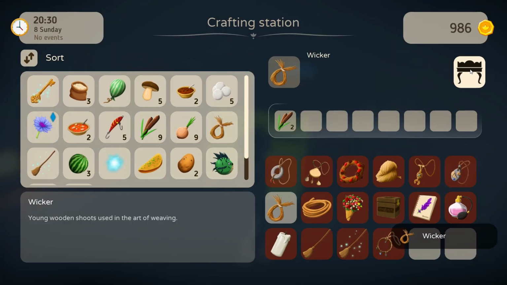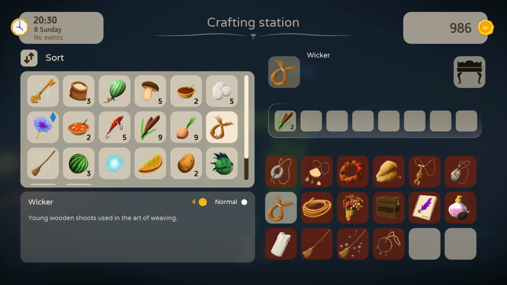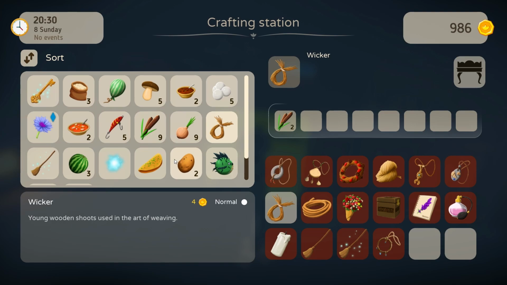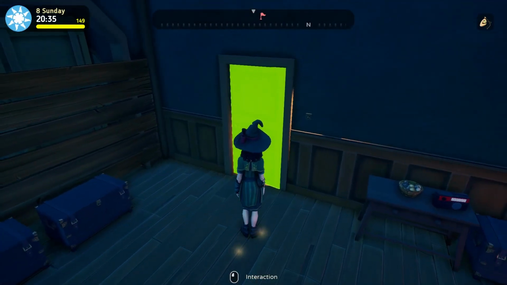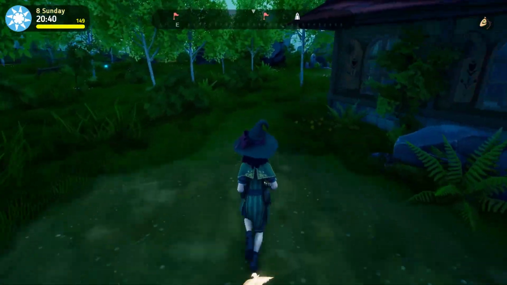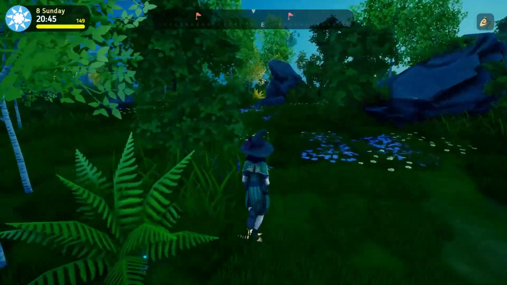So I crafted wicker and I need pine cones and tulips and I will be able to craft Wreath of Dedication. Wicker itself is not expensive, so it doesn't make sense to sell it. But if I can get Wreath of Dedication, that will be much more expensive. I'm pretty sure that I had pine cones somewhere. But I also need to get tulips first.